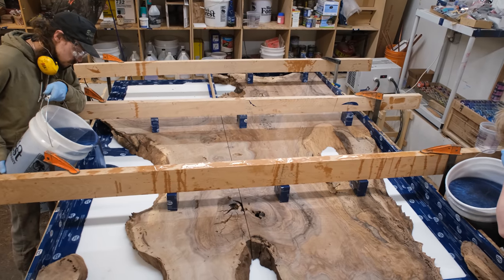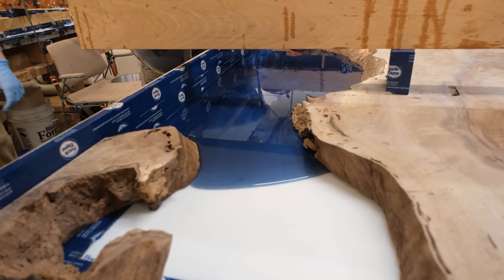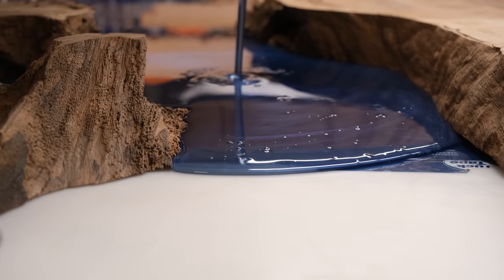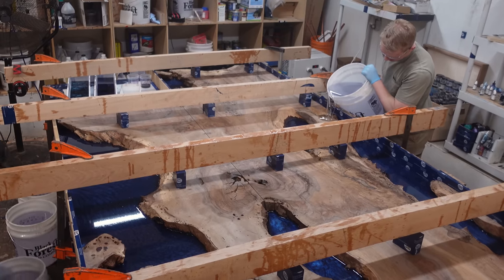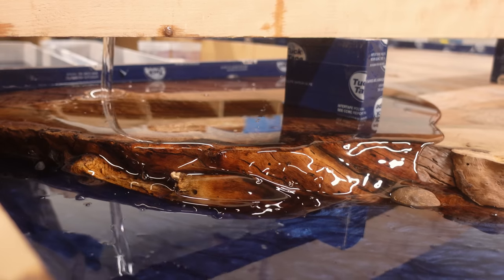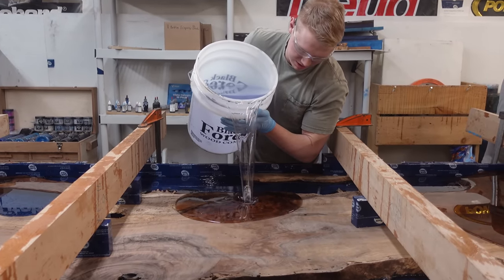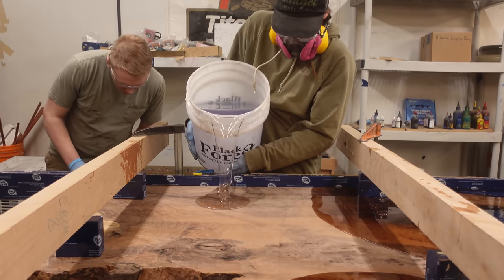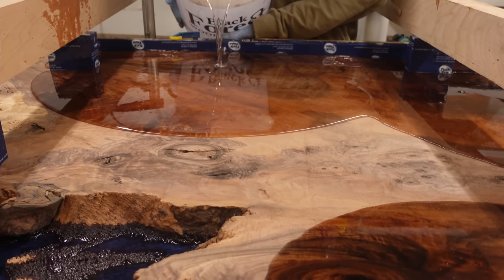Similar to the Joe Manganiello project, some of our clients have begun referring to this resin color as the 'Manganiello blue.' We're pouring it as a base layer about half an inch thick and letting it partially cure before pouring the final top layer. You can let it partially cure or let it completely cure and sand before the top layer — both work fine. But letting it partially cure creates really interesting effects because the weight of the top clear layer deforms the base layer, creating extra ripples in the resin. It's a really unique effect we've been offering on more of our pieces.